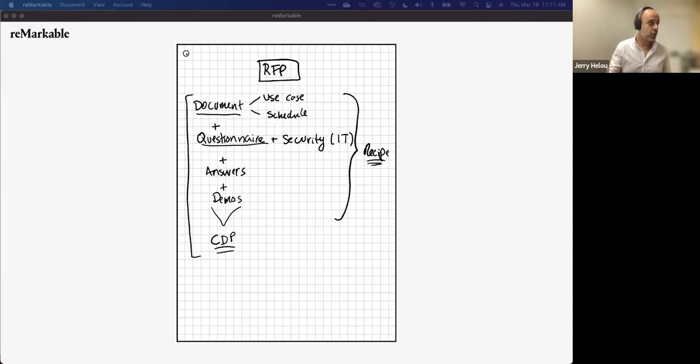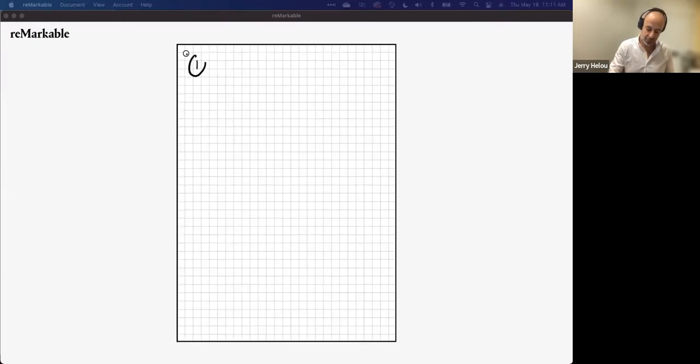So the first one would be, wait for it, use cases. Obviously, you're not surprised. I hope you're not surprised. Anytime you're going to talk about the CDP or any technology, what is the use case that you're trying to solve for? But you might tell me, Jerry, I have a dozen use cases that I want to use for the CDP.